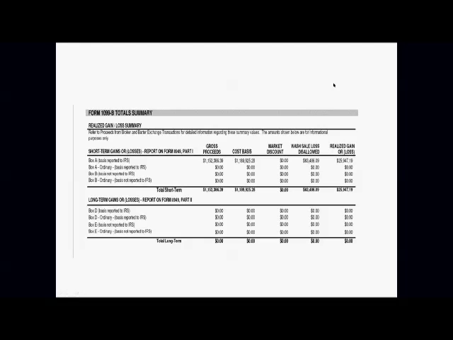Go ahead, Al. A suggestion I'd have is to get this in Excel format. Most brokerages have it where you can download it into Excel, because it would be a lot easier to go through it in Excel and identify the ones you can claim the loss on than trying to do it on paper and jotting it out that way. That's just my suggestion.